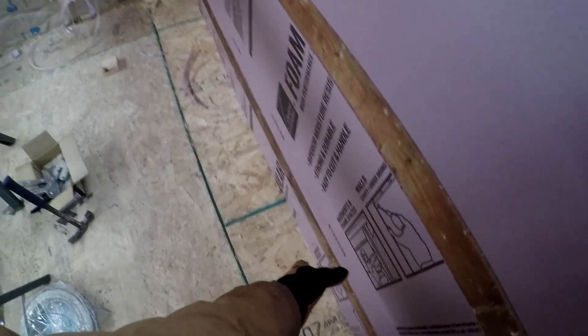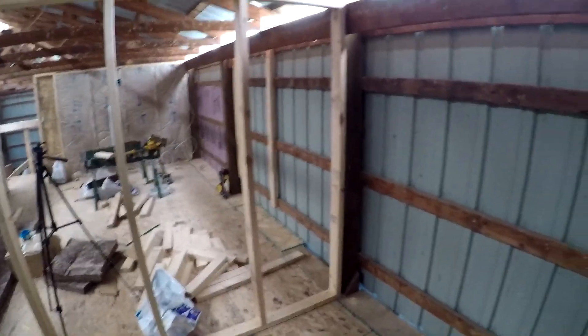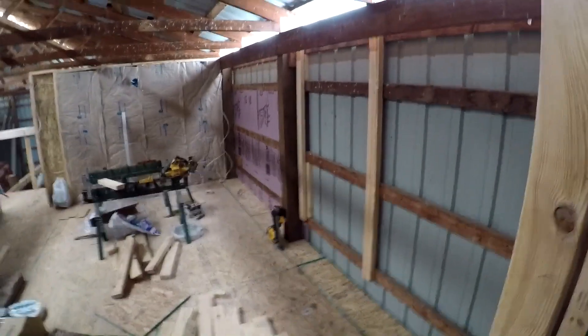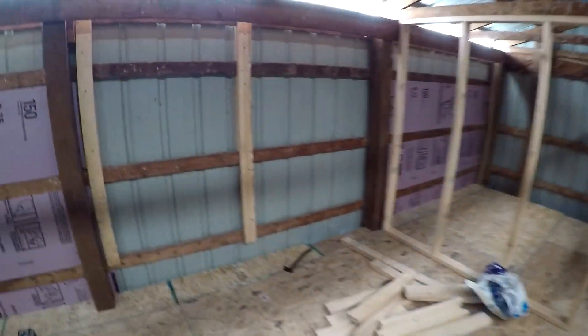Maybe I'll leave that top row — this was one sheet here, there's one full sheet in these three spots. Maybe what I'll do now is go into the bathroom and start over here and run one, two, three that way and see what we come up with. Then maybe we'll go over here. Rick's got to explain more on the window frame — I don't entirely know what all is going on there, so we'll hit that roadblock when we hit it.